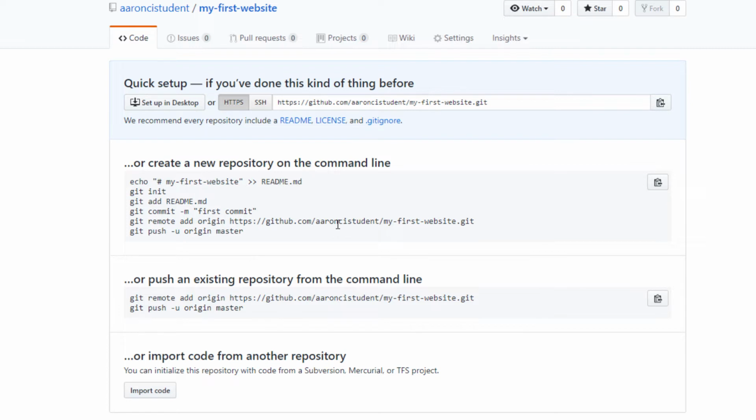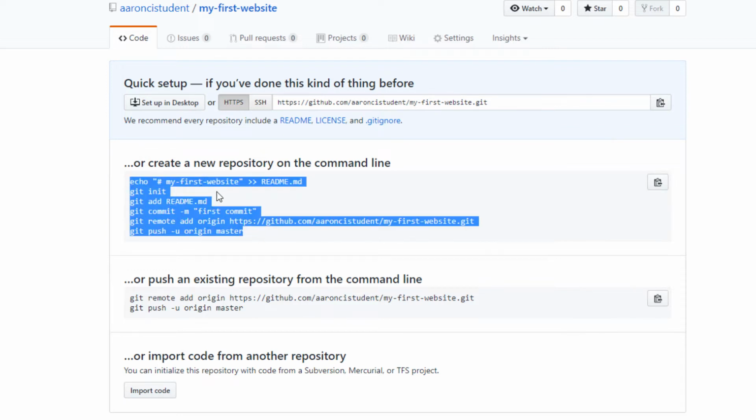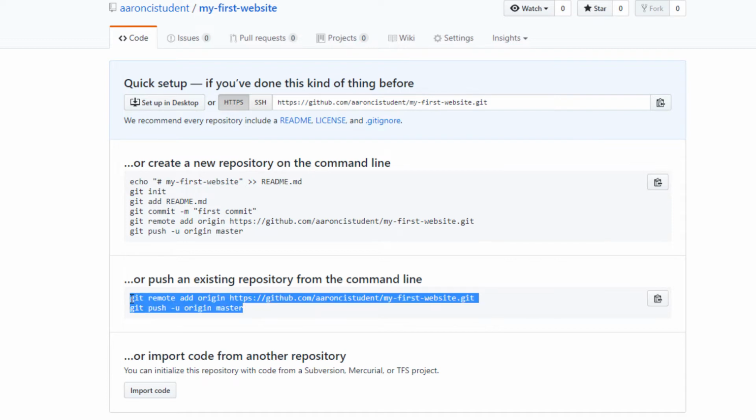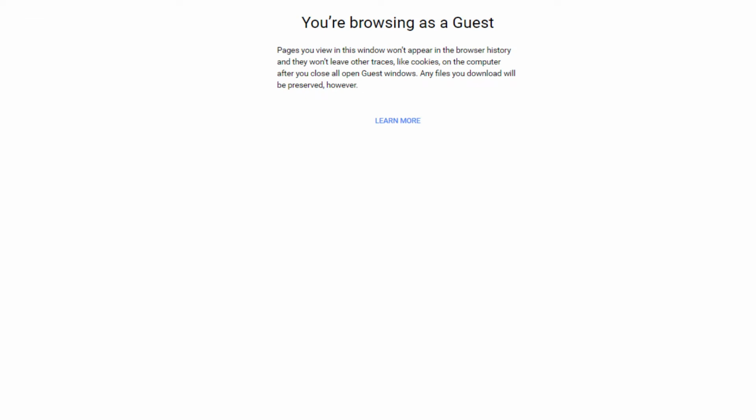So we'll click the green button and create a repository. Now you can see that we have a lot of commands. If we were either creating a brand new repository directly from the command line or pushing an existing repository, then we can just copy and paste these commands into our terminal. Now our plan is to take the very first website that we created with the Stream 1, 2, and 3 HTML pages, add those to a Git repository locally, and then push that to this new remote repository we've created on GitHub. So let's go back to Cloud9.